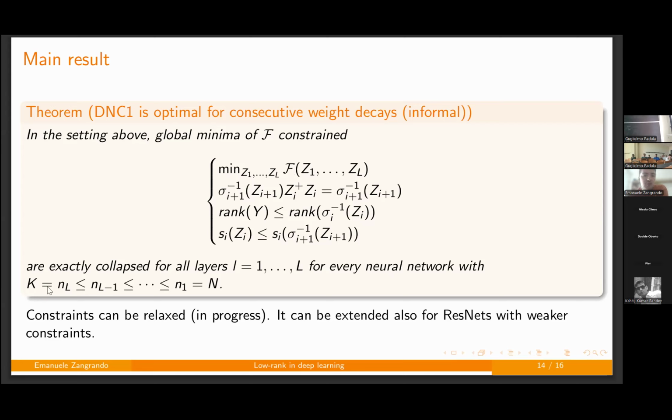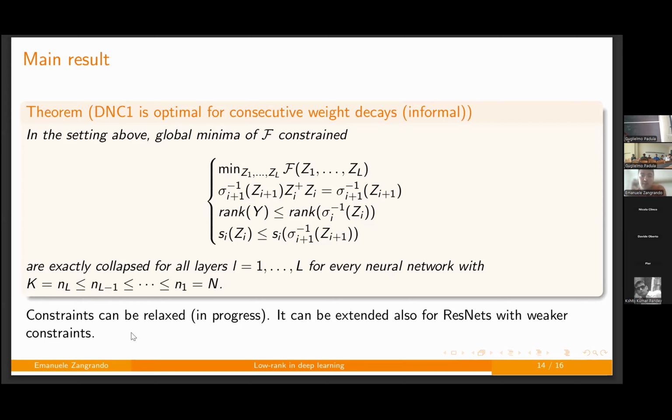Okay, and this is true for essentially all invertible nonlinearities, and it's true if, of course, the last layer, as I mentioned, is mapping a space of dimension k, and we need a pyramidal architecture. So essentially, the width of the layers is decreasing, and we need the first one to be at least the number of data points. This is reasonable in the sense that with this hypothesis here, we are allowing the neural network to make the features collapse at the very first layer. And this is essentially saying that if we can do that, then it's optimal.